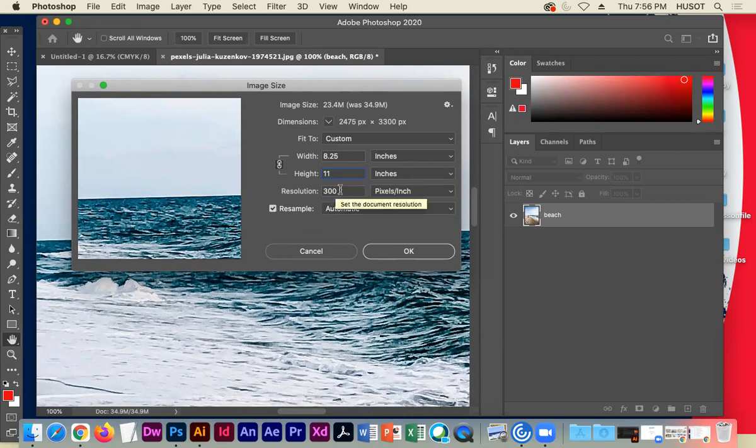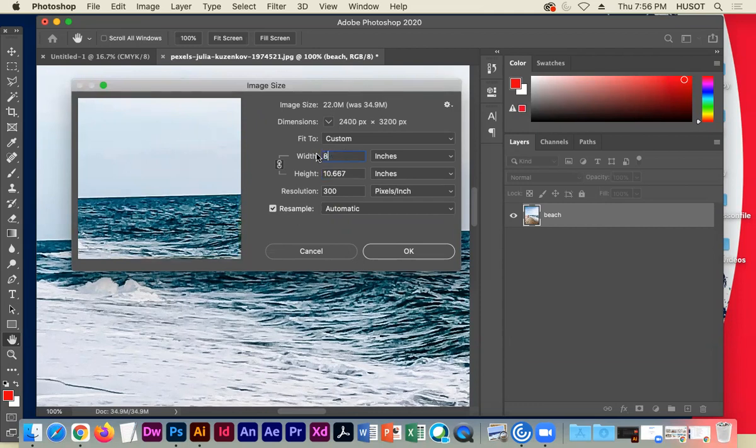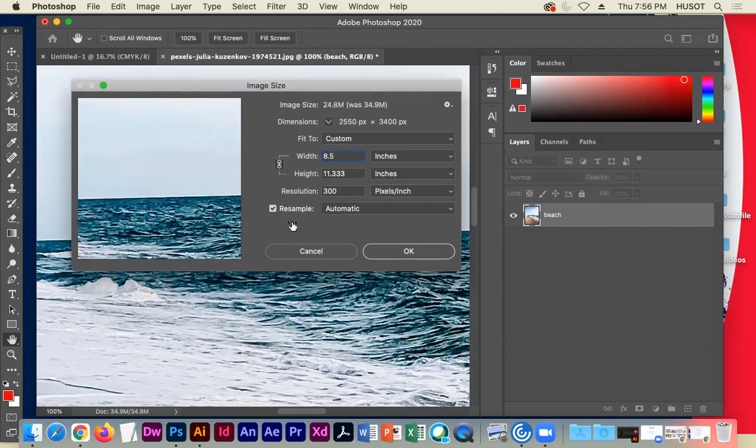But wait a minute, how big is our document? It's 8.5 inches wide. So let's change 8.25 to 8.5.